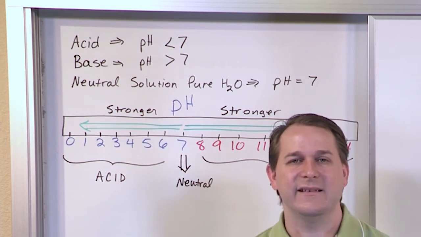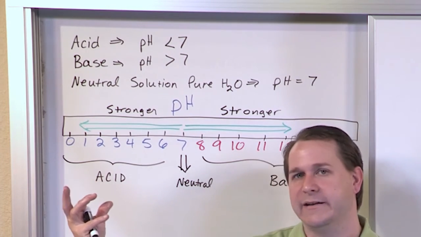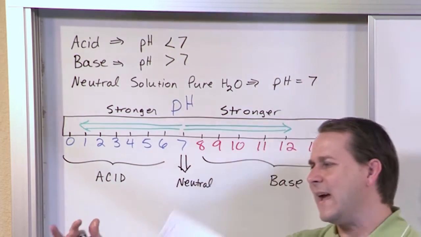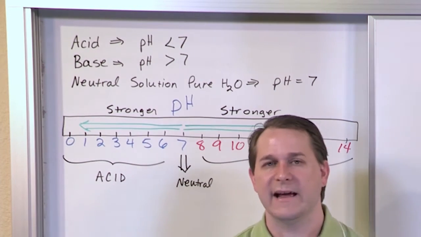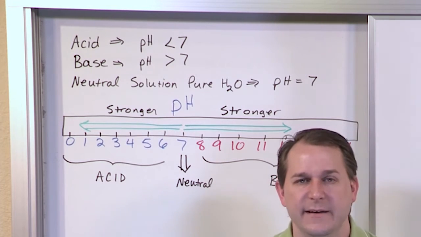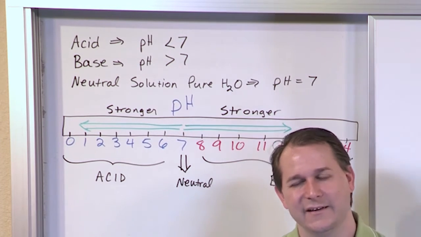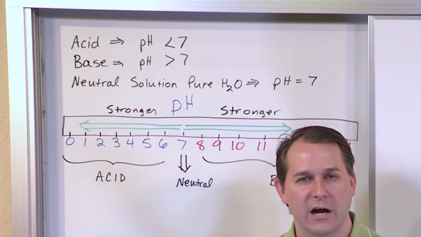I've already told you before that acids and bases love to react. So if I have an acid on this side of the pH scale, and I have a base on this side of the pH scale, and I bring them together, what is it going to like to do? It's going to like to react, specifically it's going to like to form water, because the acids have an abundance of H+, which are hydrogen ions.